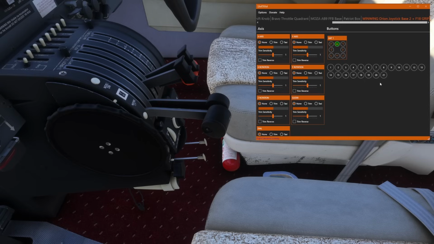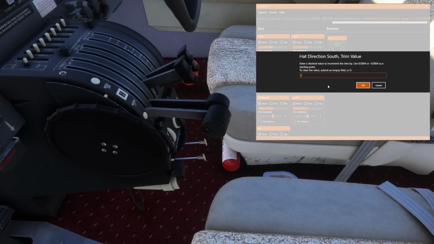You guys know how much of a big proponent I am of SPAD. SPAD is not this simple. In SPAD, you have to set a push and then a hold, so you have to do two different actions for the same button. You still have to set the value, which is why I prefer SPAD, telling it what range you want it to adjust to. But even editing the trim action in SPAD is more difficult. You have to find the button, select the action, open up the configuration, change the value, hope that's what you want, and come back and do it again. So again, this is very, very simple, very, very easy to use.